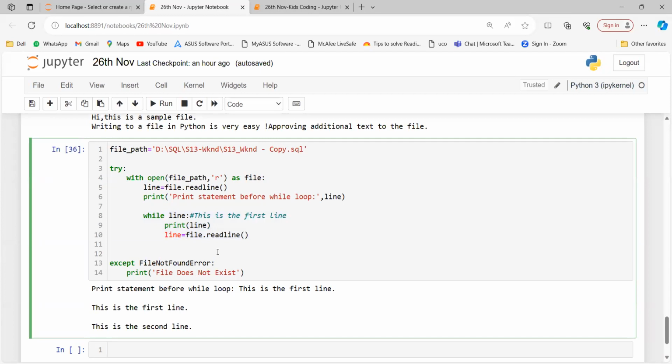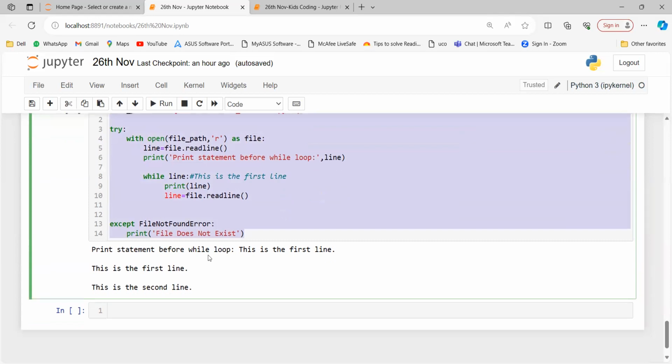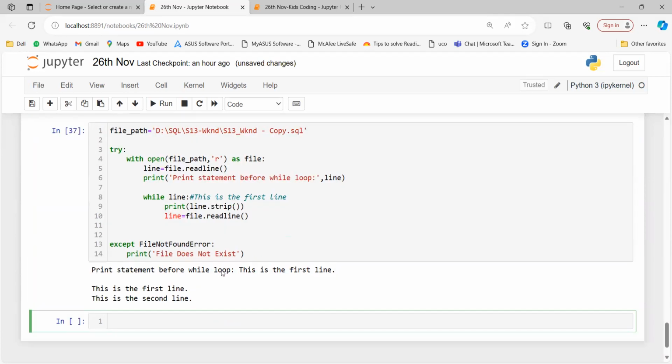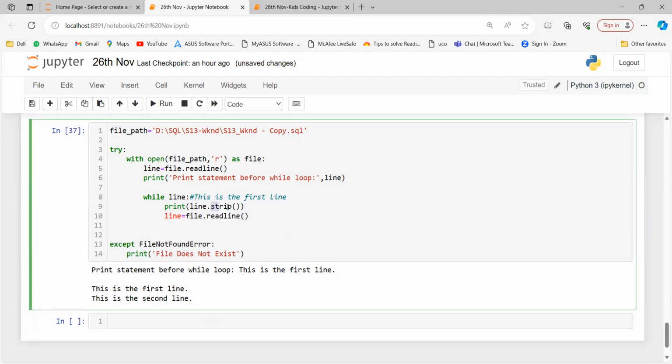Now, one more thing here. One more application I have to do here: line dot strip. See, I have used the strip function.